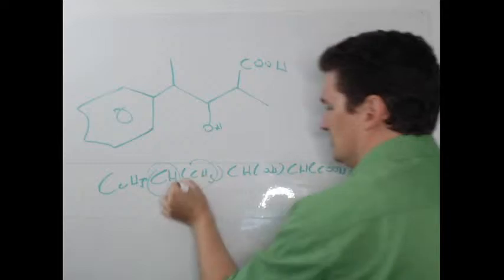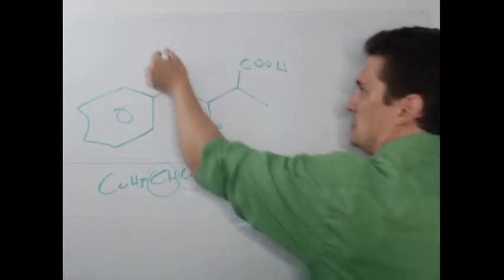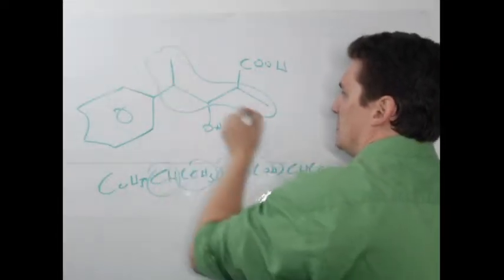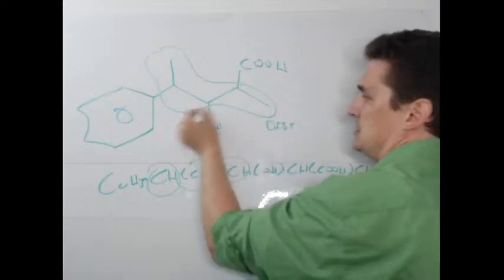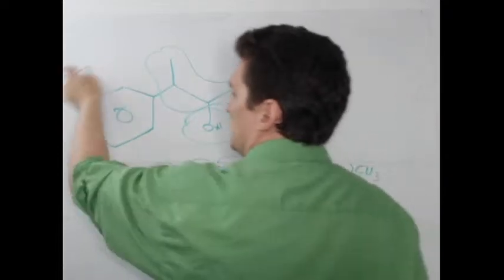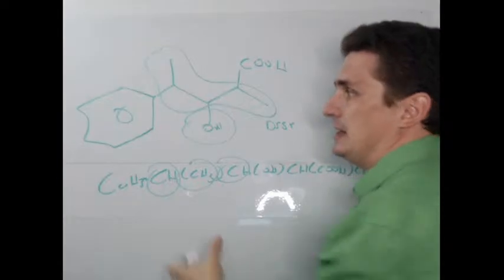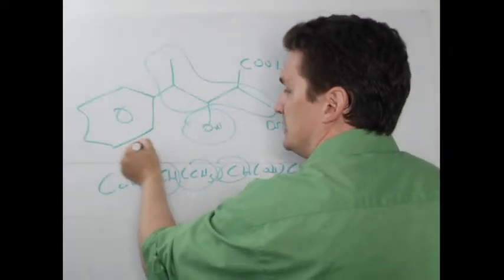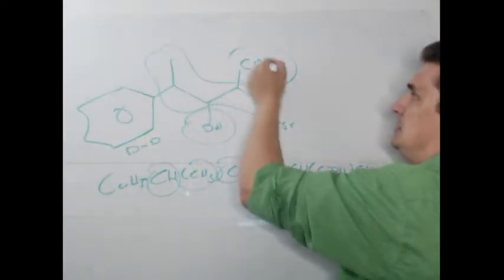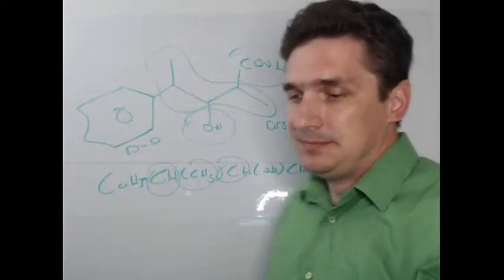These are all alkyl groups. So we know that these alkyl groups all do dispersion. There's your hydrogen bonding alcohol. This is a benzene ring. You would learn about how this uses pi stacking. So this is technically dipole, dipole. And then you've got the H bonding from the carboxylic acid.